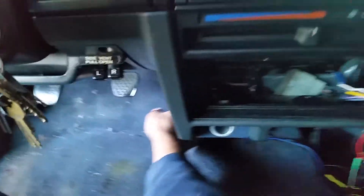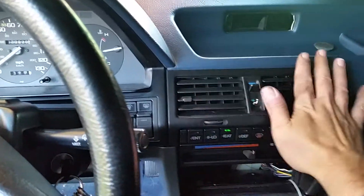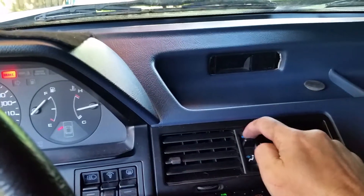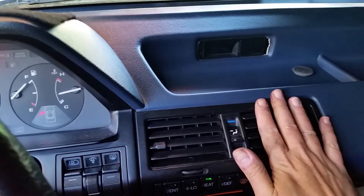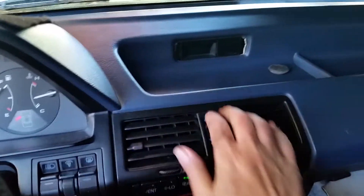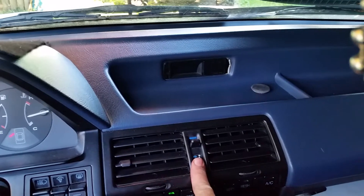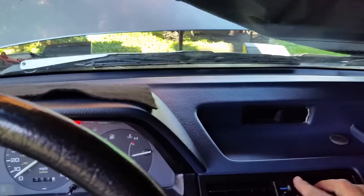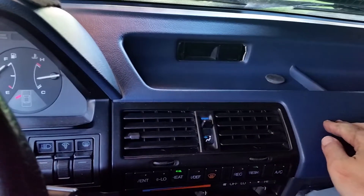This slider up here is confusing because air is coming out right now. What that blue means is you're getting cold air or outside air. This is internal air — see, now nothing blows when I go to outside air. That's kind of a throwback from the early first-generation Hondas. They had a cowl opening, like an air scoop, and if you did this to fresh air it's almost like having your air conditioning on.